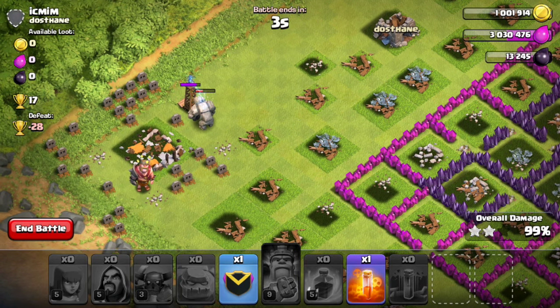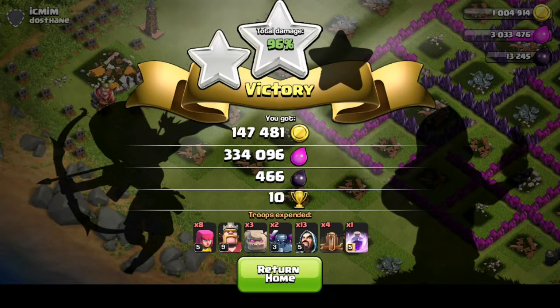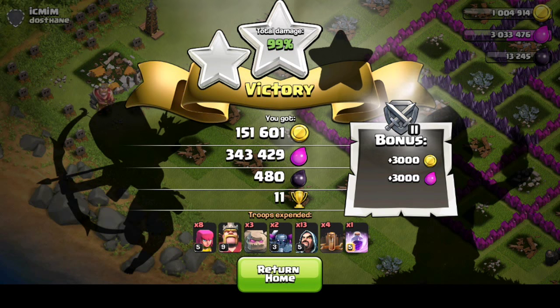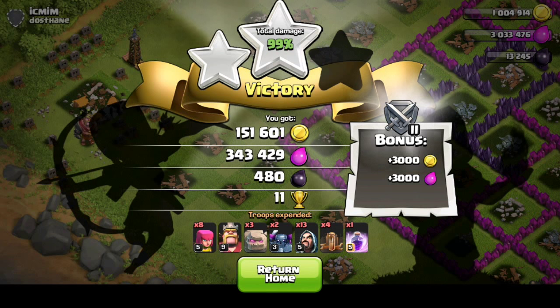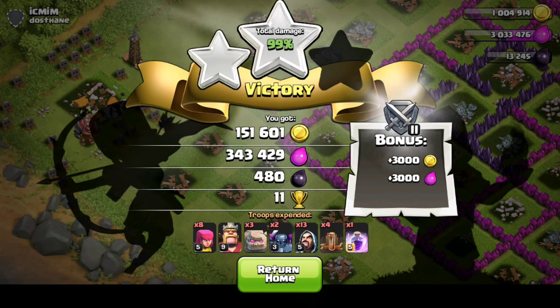Come on. 5, 4, 3, 2, 1, and... Oh. Wow, guys, there you guys have it. 99%. Wow, that was terrible. I should have put my clan castle troops. Damn it, man. Oh, wow.